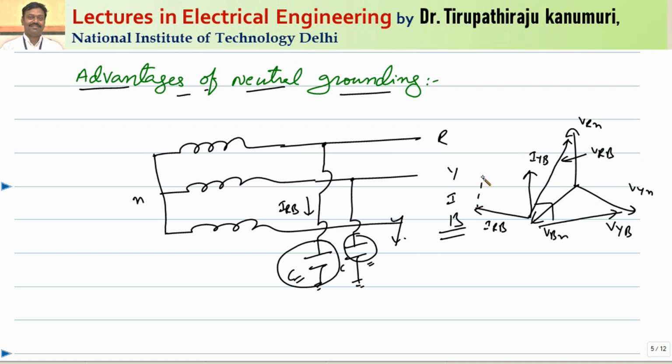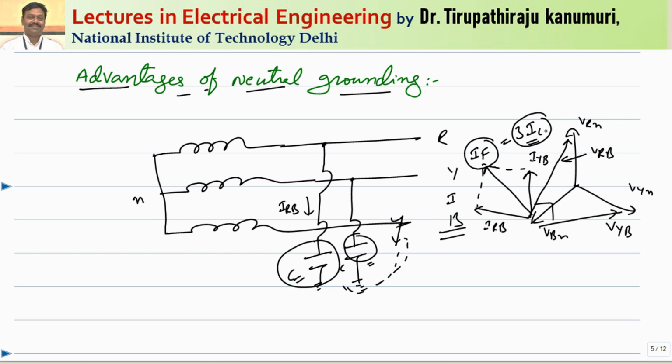Now the resultant of these two, because both currents are supplied by the B phase only, since there should be a return path for these capacitive currents. That return path is provided by the fault, wherever it happens, so this much current will be supplied by your fault. This gives my value of the fault current. We have seen that this fault current will be equal to 3 times the normal capacitive current, that is, the current under normal operating conditions.